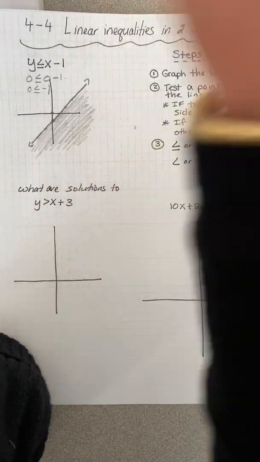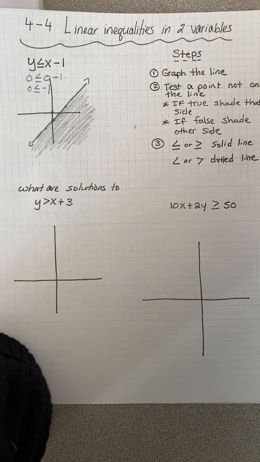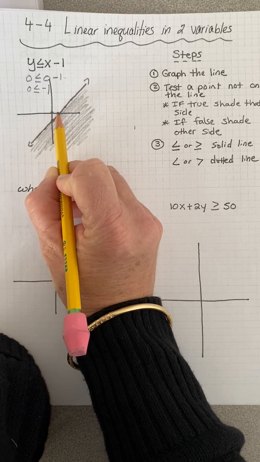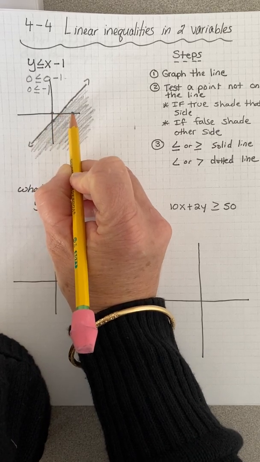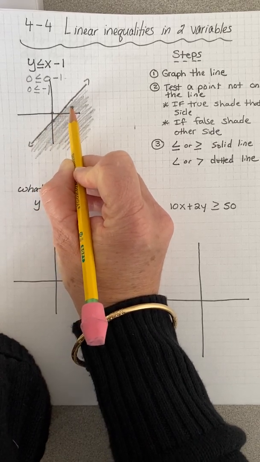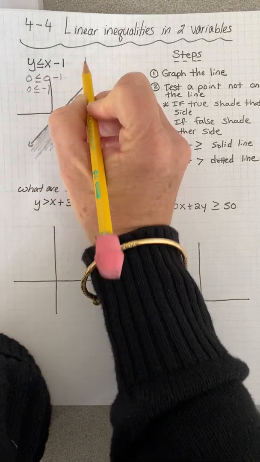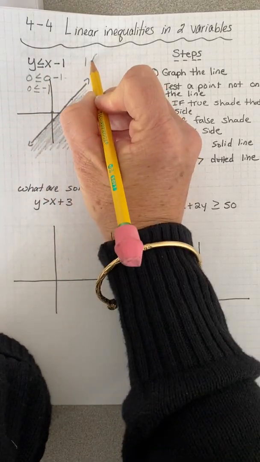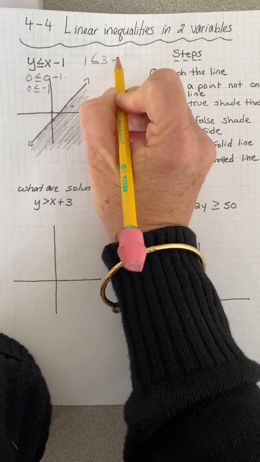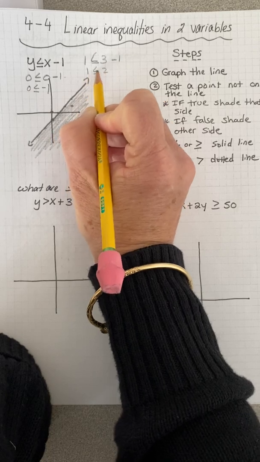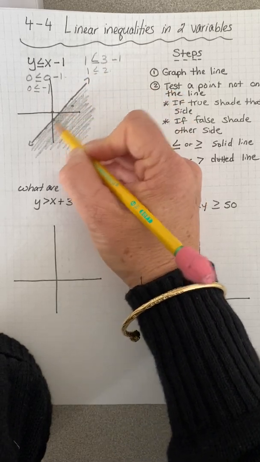So usually you would end the problem there and you would just move on. But I just want to show you this example. So if I plug in, let's try 3, 1. It should work. 3, 1 should work. Okay, so if I plug a 1 for my y, 3 here, then I would say 1 is less than or equal to 2. 1 is less than 2, so it worked. All right.